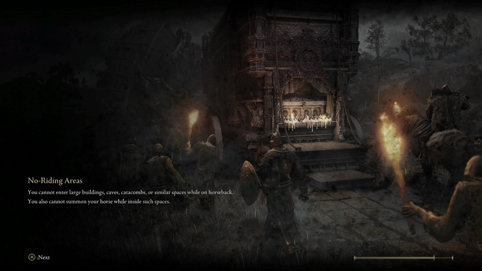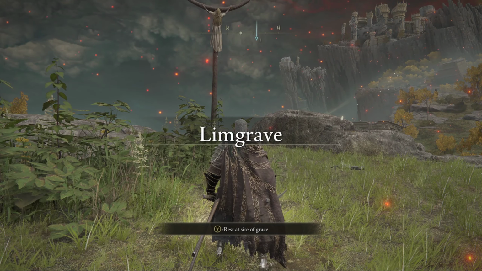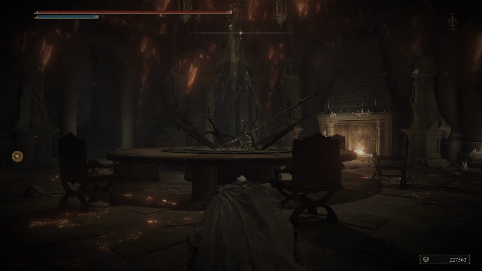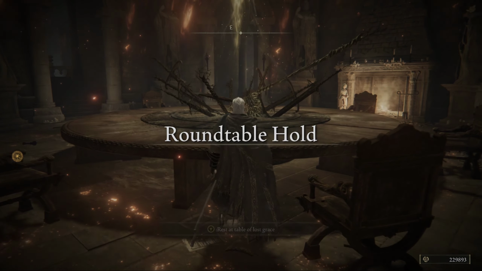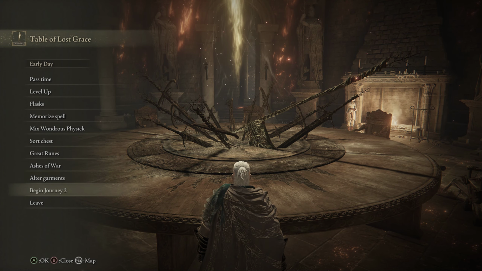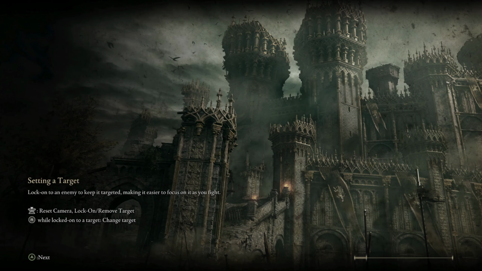But here's the kicker though. I can only use skills of a Witcher. So first of all, we have to start New Game Plus. Go to the Roundtable real quick. But this is gonna be a challenge, because let me start New Game Plus first and then we'll talk about it here. All right, begin journey two. Yes. All right, so this is going to be fun, guys. I'm really excited for this challenge.